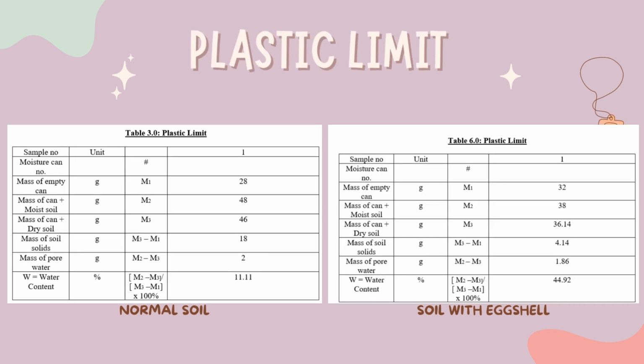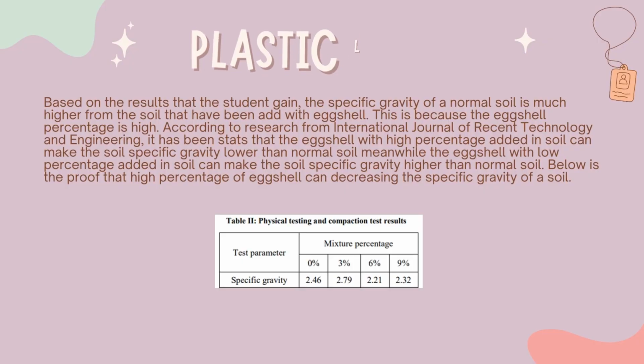And lastly, the plastic limit. The soil with eggshell has a higher plastic limit than the normal soil. So we're going to move to the discussion. Here is the discussion of the plastic limit. Based on the results that the student gained, the specific gravity of the normal soil is much higher than the soil that has been added with eggshell.